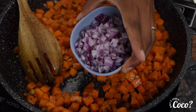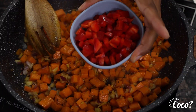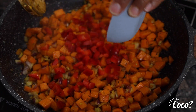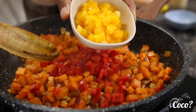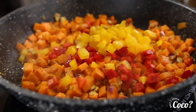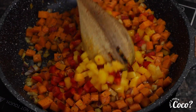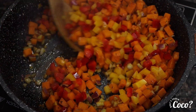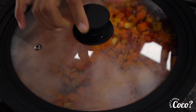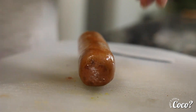We'll add our diced up onion, then go ahead and add red bell pepper — about a third of a cup of red bell pepper — and our yellow bell pepper. We're going to get so much color in this dish; it's going to be appealing to the eye, it's going to be amazing. We're going to let it cook and put a top on it so it cooks up that sweet potato and lets it get soft.